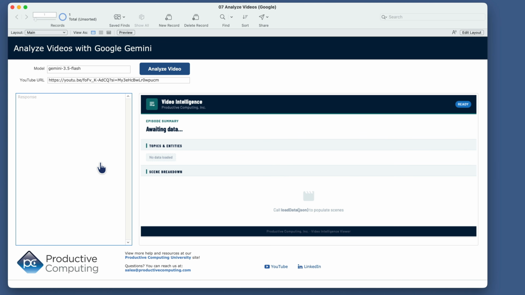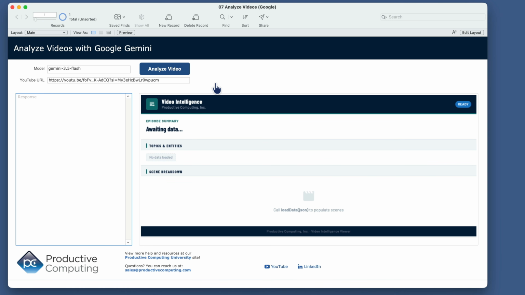Now what's happening here in the background is that it's grabbing this link, it's sending it to the Gemini model, it's asking it to search this video, and this is where the power of Gemini really eclipses the other models when it comes to stuff like this, because Google owns YouTube, which means it has more of a direct tie-in and direct access into the content of that video in a way that none of the other providers can even touch. It can essentially play the video, understand what's inside, and break it down for us.